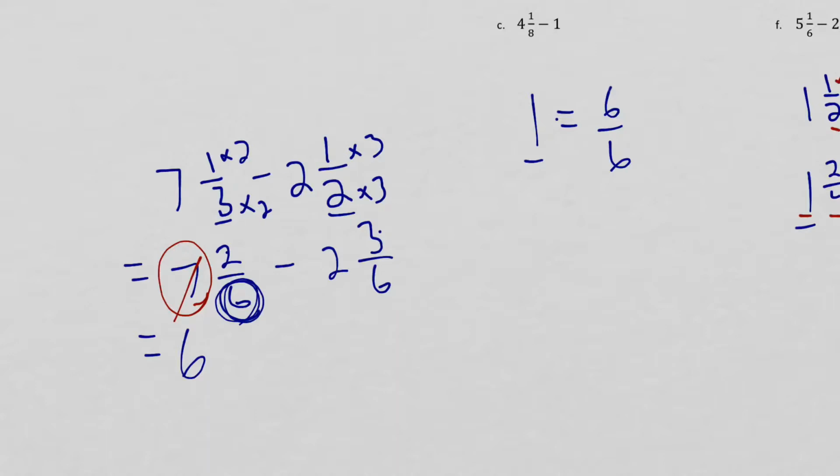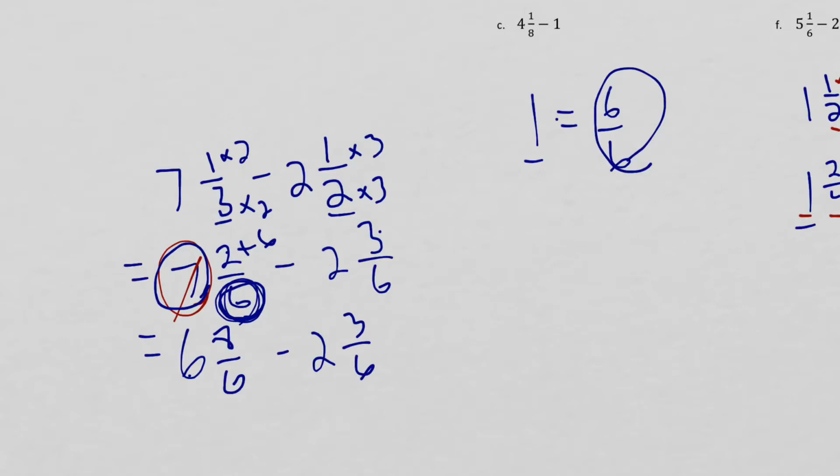So what I'm actually adding to this fraction is 6/6, or I basically just add 6 to the top. 2 and 6 makes 8 over 6, and 2 3/6 over here. So again, what did I do? I borrowed from 7, it came down to 6. I figured out that I was dealing in fractions out of 6. So I'm increasing this top number by 6, and that's how we got our 8 over 6 down here. So let's finish off the question.